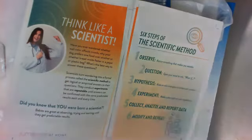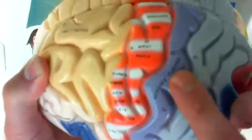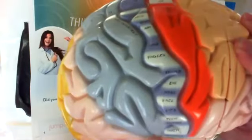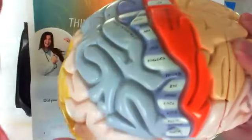Because if you look at, and I love being in my lab again, if you look at a brain, kind of like this, human brain with all the parts labeled, our brain actually has an area here called the sensory cortex. It's on both sides. And you can see everywhere in your body has little receptors that send signals to this part of the brain. And this is where your body senses touch everywhere.